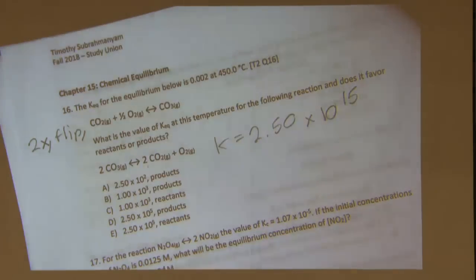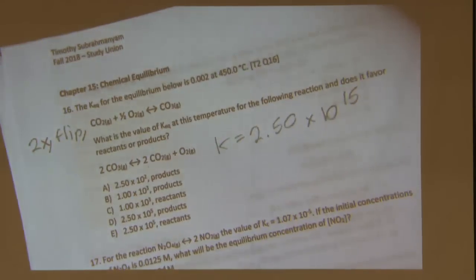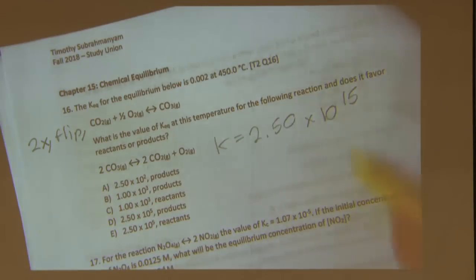I heard, what was that? Products. Can you tell me why? That's right. Bigger numbers, any number greater than 1 is going to favor what? Any number bigger than 1 is going to favor what? I hear some of you guys whispering. Okay, so the answer is products. So I'm going to ask again, and everybody say it together. When the number is greater than 1, we're favoring? Perfect. And when the number is less than 1, we're favoring? That's right. So here, are we favoring reactants or products?